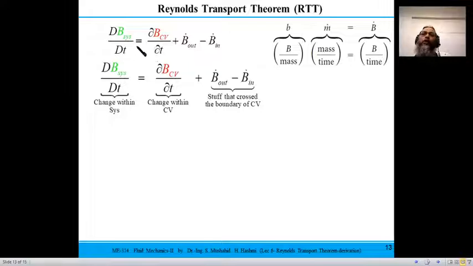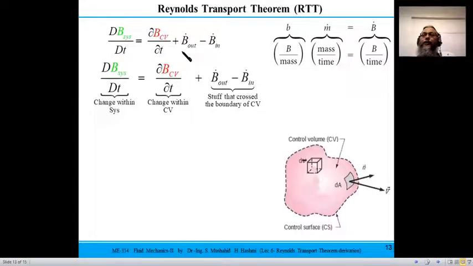If we look very closely, this control mass is our Lagrangian part, and this is an Eulerian part, because it is talking about the control volume. Something is coming in, something is leaving. So this is an Eulerian part, this is a Lagrangian part. And Reynolds theorem provides a framework in which it interrelates the control mass with the control volume. So that's okay. We can write it for an arbitrary shape control volume, which comprises differential volumes. If you take the sum of all those differential volumes, you are going to get this control volume.